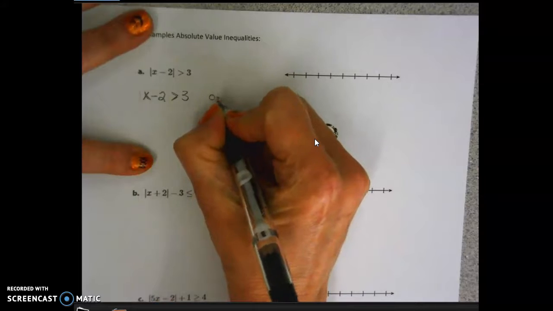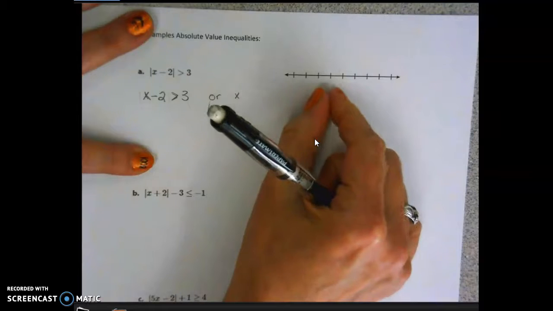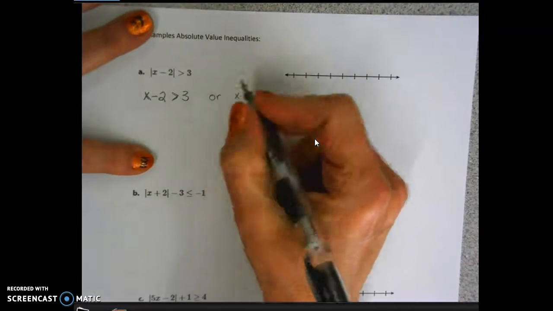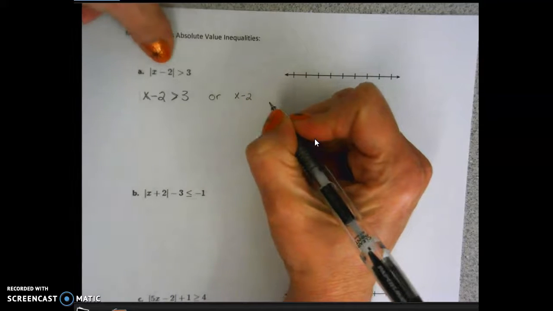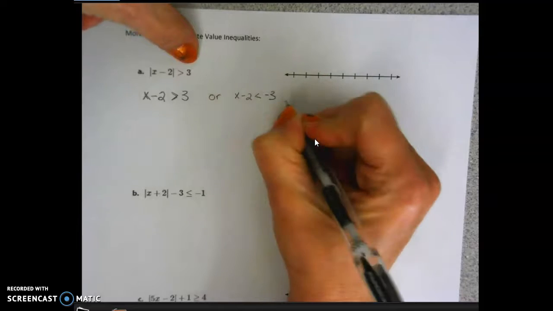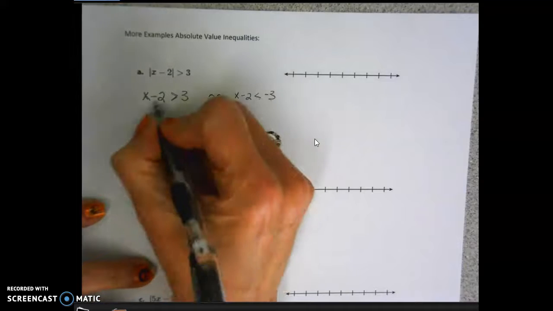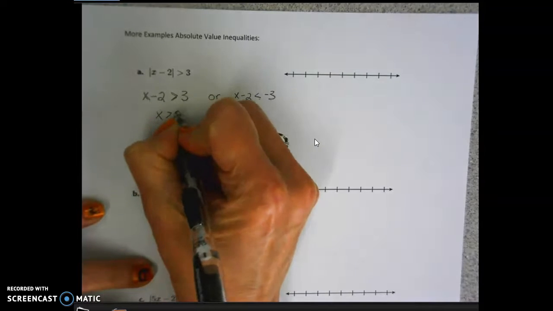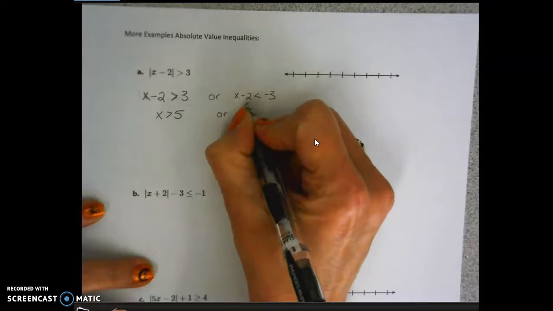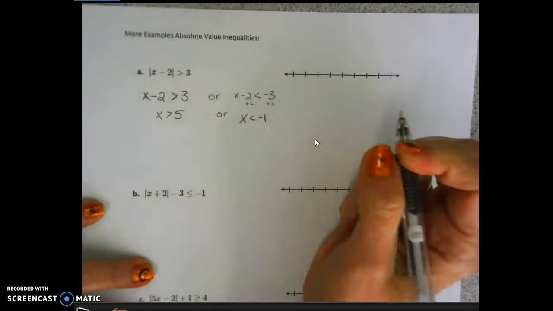But then we have, and this one I am going to put an or, because sometimes they don't always end up as a compound, they end up separately. I'll fix it at the end when I do my answer. Or I could have x minus 2 with the bars removed, except we have to flip the sign and set it to negative 3, the opposite. So you flip and do the opposite. Then you solve your inequalities. We're going to add 2 to both sides, so x can be greater than 5. Or if I add 2 to both sides here, negative 3 plus 2 is negative 1. So x is less than negative 1.